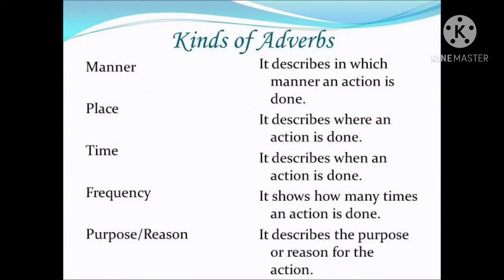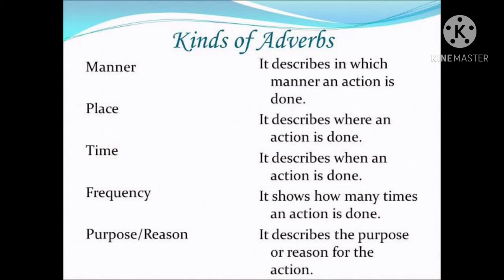Now let's move on to the kinds of adverbs. See, basically there are 7 kinds of adverbs. Let's discuss each kind in detail. Look at the very first kind, adverb of manner, which shows how an action is done. Secondly, we have adverb of place, which tells where an action is done.